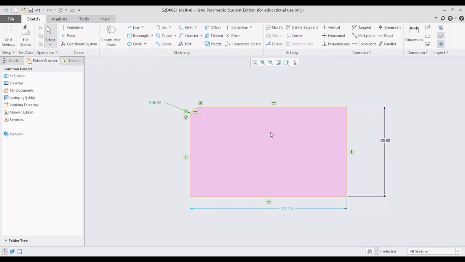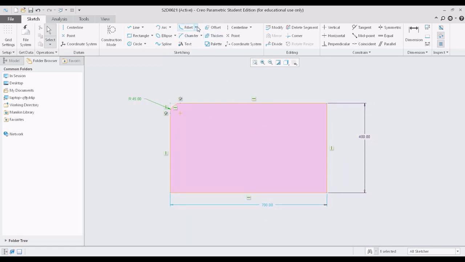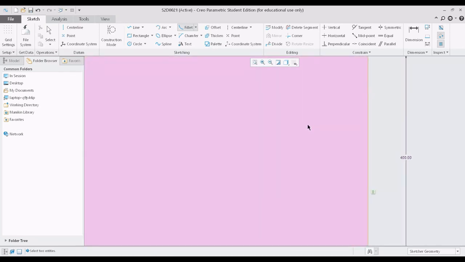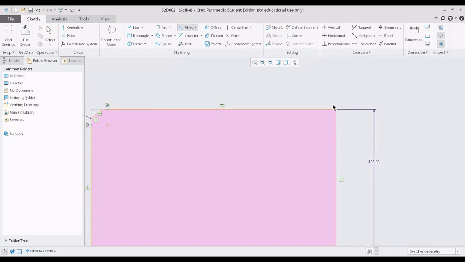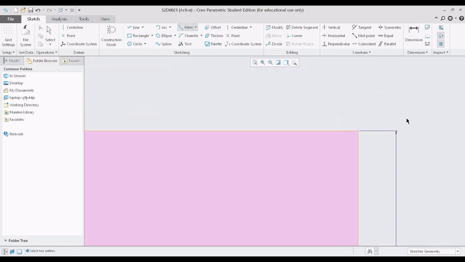Let me show you the difference between the first and the second type of fillet. The first type is a circular fillet and the second one is a circular trim fillet. Let me click on the circular trim, and again I have to select two entities. The software is telling me to select the two entities. Let me go to this corner, the right corner. Let me pan to the right side, zoom with the middle mouse button, click on the first entity and the second entity, and then click the middle button.